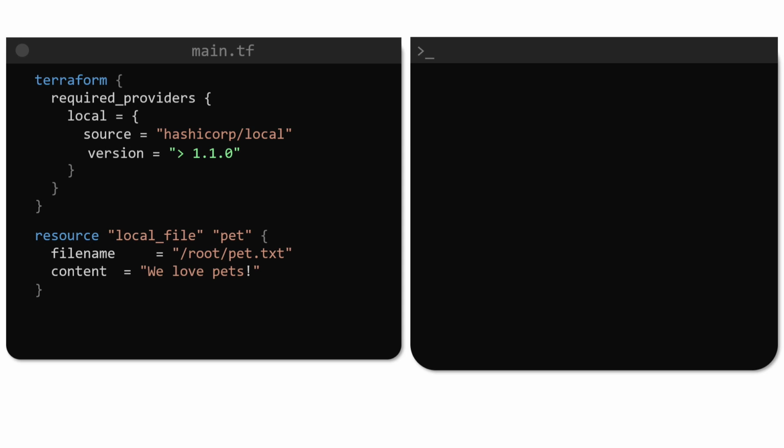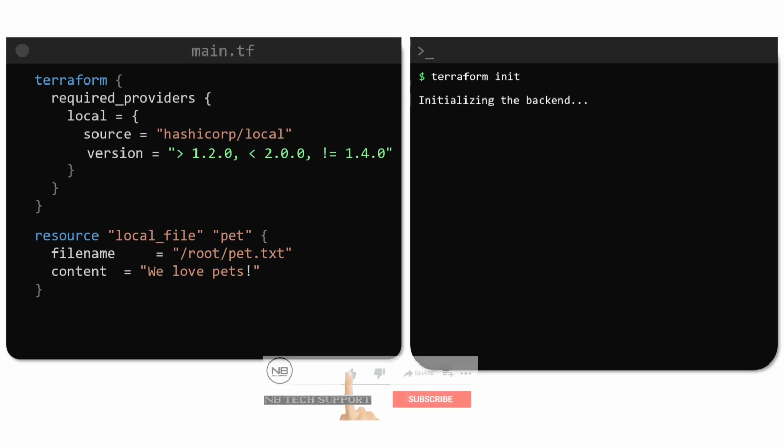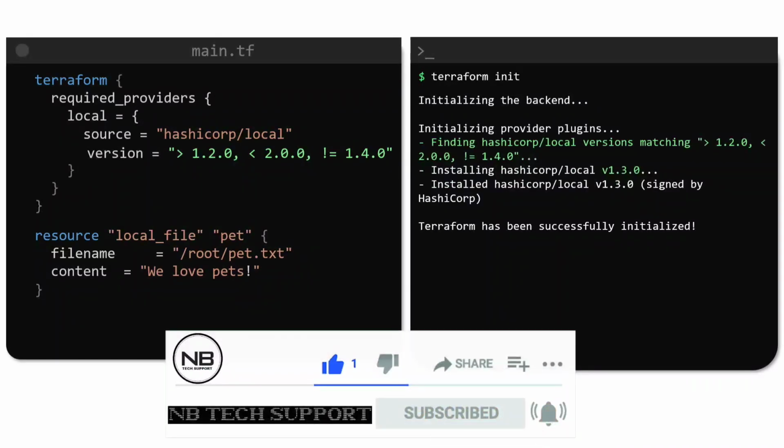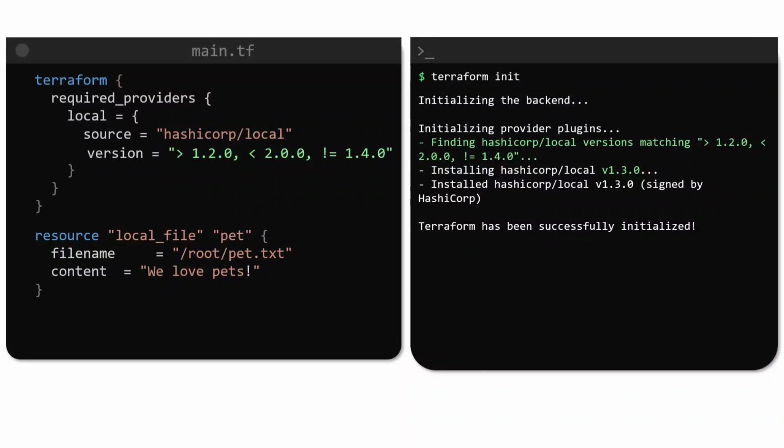We can also combine the comparison operators like this to make use of a specific version within a range. In this example, we want to make use of any version greater than 1.2.0 but lesser than 2.0.0, but also not the version 1.4.0 specifically. As a result, Terraform downloads the version 1.3.0, which is acceptable in this case.